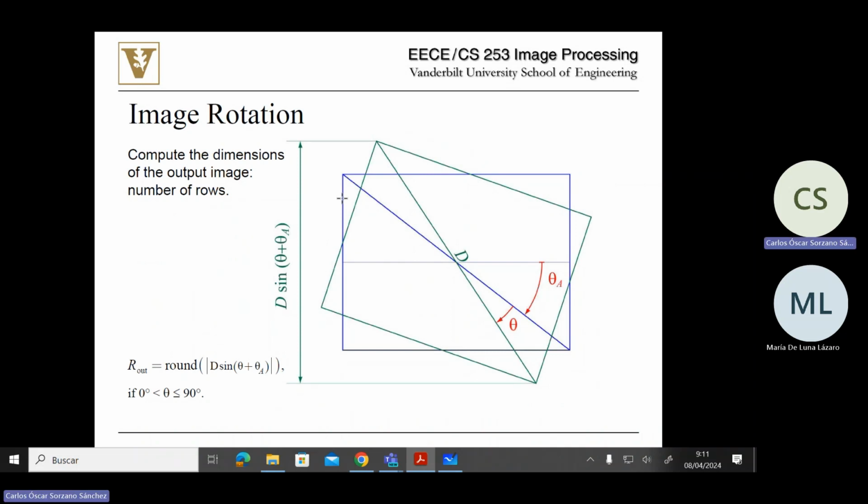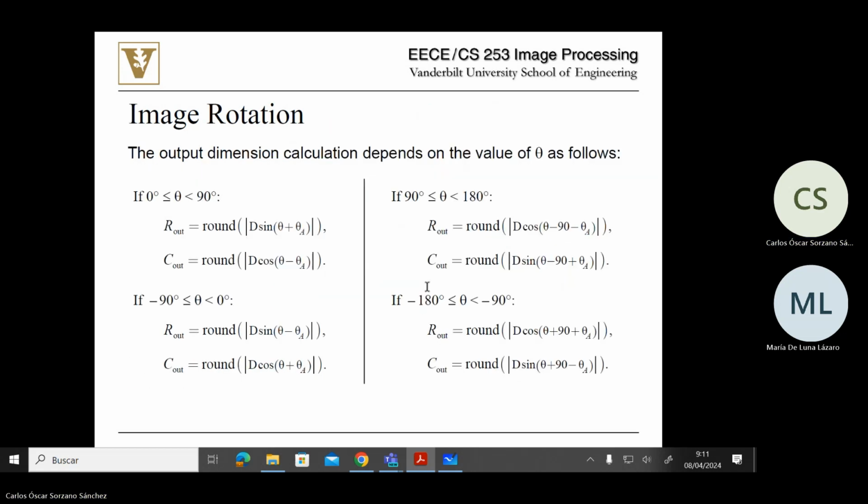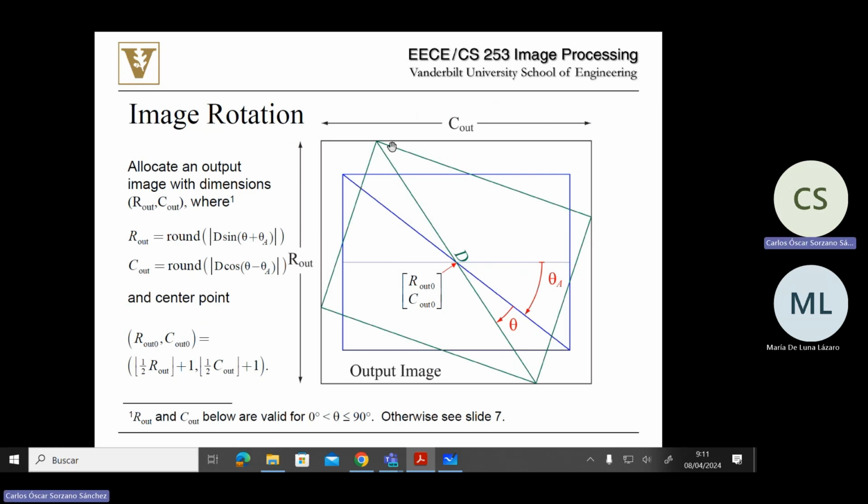And then you may also wonder, let's say that I want to keep the full image. So I want to keep all the input image, so I have to make an image that is bigger. So now the output will be bigger. This is another possible decision. And then all the equations and details for handling how much bigger, and so on, we don't care about this. All we care about is this notion.